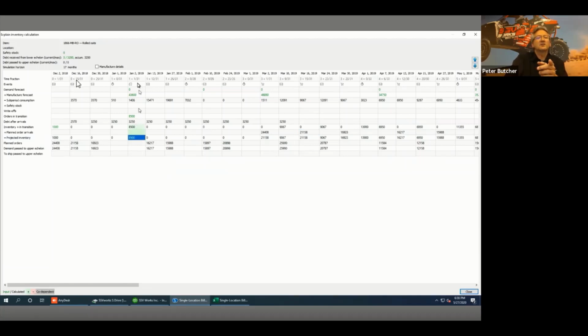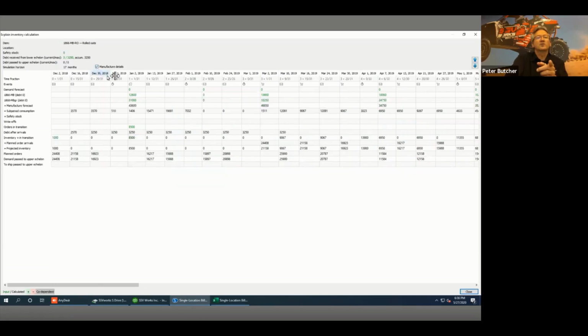You can also click on the manufacturer details, which will show you that the demand is coming from this item, which is 12,600 on January 2nd, and this item, which is 31,000 also on January 2nd, for a total of 43,600, and they spread out, as you can see, over the next few periods.